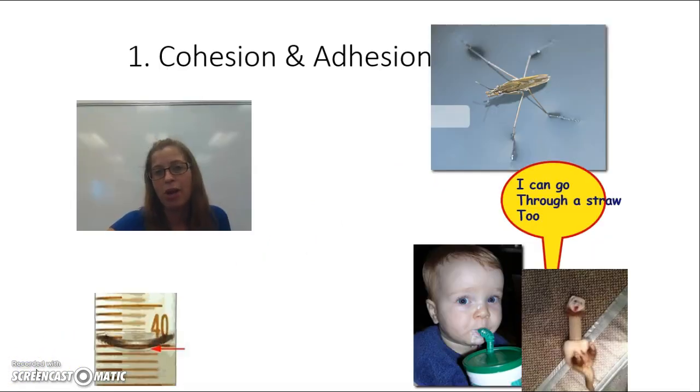Now we talked all about those hydrogen bonds breaking and reforming, and I said that it makes it a sticky molecule. Well, that means that the water is sticking to itself. When water sticks to itself, we refer to that as cohesion. When water sticks to other things, we refer to that as adhesion. The cohesive properties of water allow it to have surface tension. So if you had a droplet of water on your desk and you tried to poke at it, you'd have to actually poke pretty hard in order to break through the surface of the water.